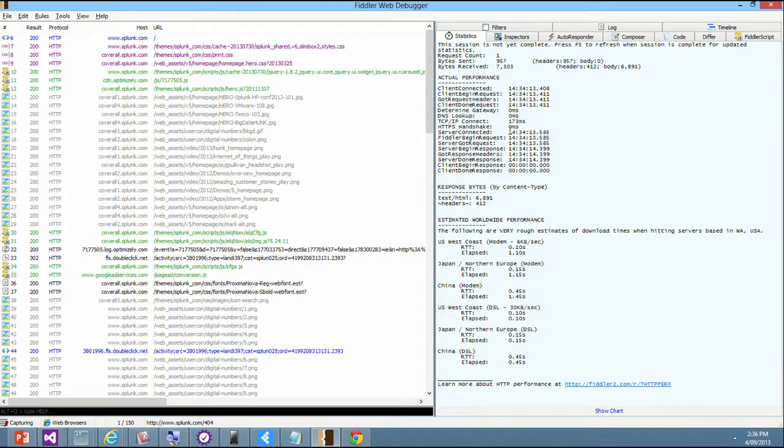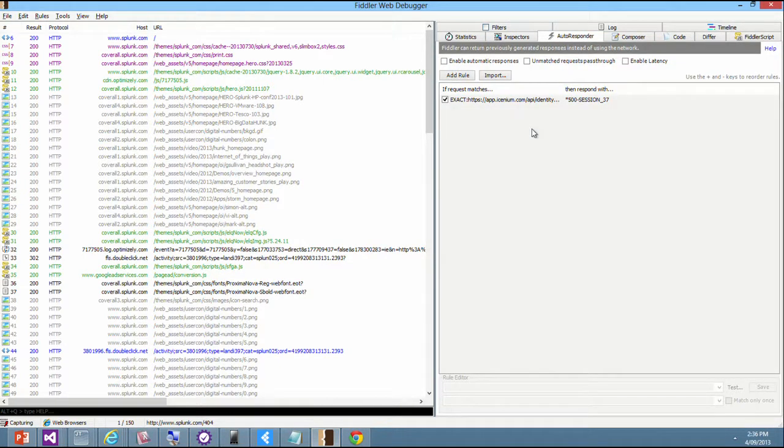Yep. So there's a wide variety of insights that you get from this. You can also issue what are called autoresponders. So the idea here is that if a certain request is going out, or a certain response is expected to come back over and over again, you can issue an auto response for that. And that allows you to set up these rules, if you will, that allow you to do some really powerful debugging. The reason why I mention this is because it's a wonderful tool to give you insights of what's happening on the machine, whether it's a Windows application or a Windows Phone application, much more than you would traditionally get.